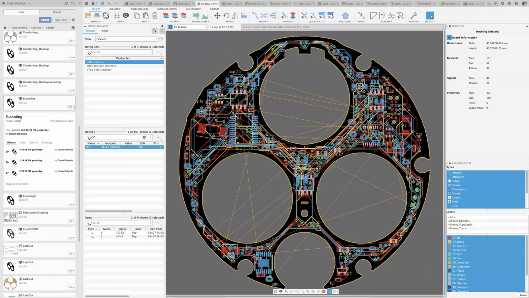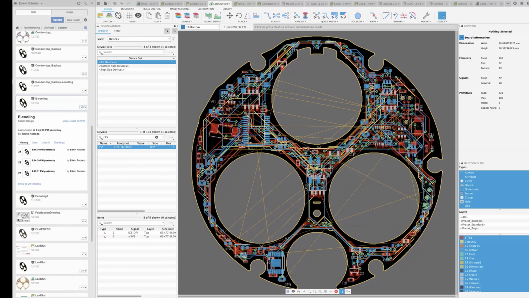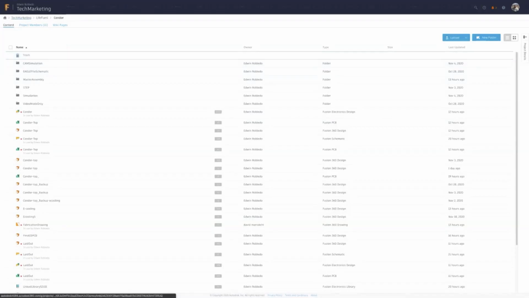Okay, so I'm going to click here where it says open in the web. It's going to open up this current project and all the subfolders on the Fusion Team website. You'll notice that now I've landed on the same folder, the exact same folder which I was in in Fusion 360. And this is the entire content I have under this path.